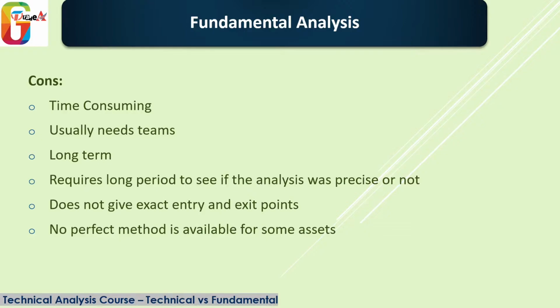For example, you may find an undervalued stock in the market. You buy it and wait for the market to correct itself. But unfortunately, you see that the price goes down and down, and then the market starts to correct itself. You see, if you had waited more time to buy that undervalued stock, you would have made more profit. But fundamental analysis does not give you any help to find the best time to buy and sell.